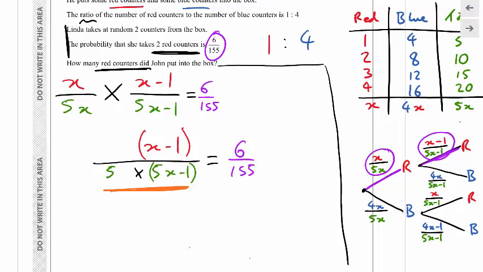So let's just look at that then. Let's get rid of that 5 times out the front. I don't really like that. So let's just do 5 times 5x and 5 times negative 1. Just expand that bracket out. So 5 times 5x becomes 25x, and then 5 times negative 1 becomes negative 5. So I've just expanded that 5 times 5x minus 1 out. And again I'm going to stick that in brackets just so I don't lose it.